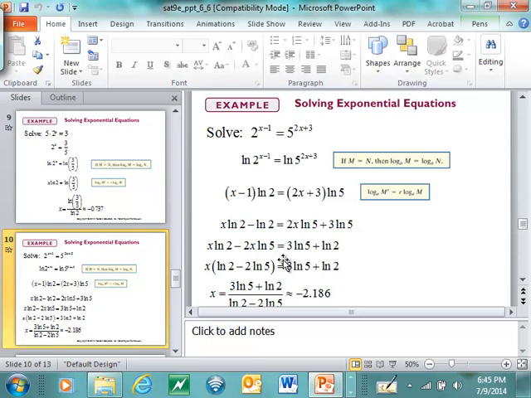And like I said, for those of you going on to calculus someday, you have to get used to the fact that your answers are not always going to be nice, easy integers or fractions. Sometimes there's big, ugly, exact expressions involving radicals and logarithms or exponentials and stuff like that. Okay.